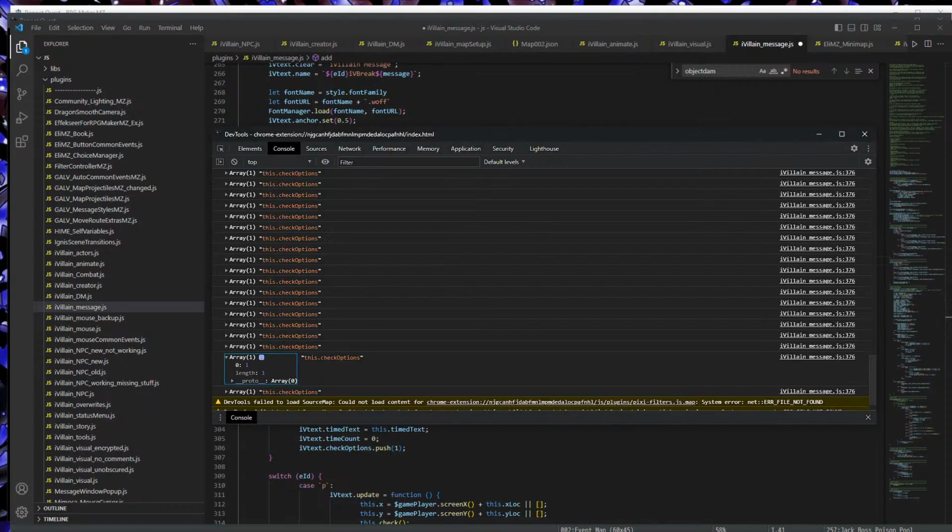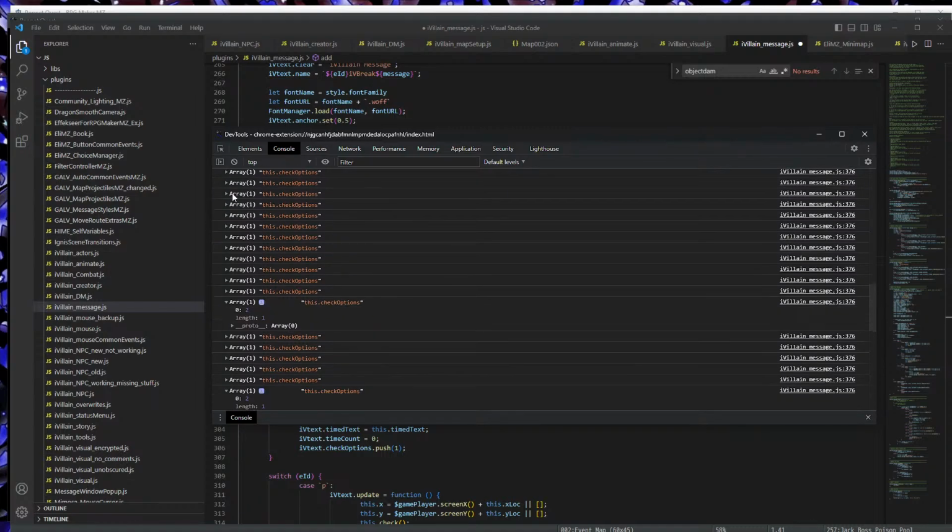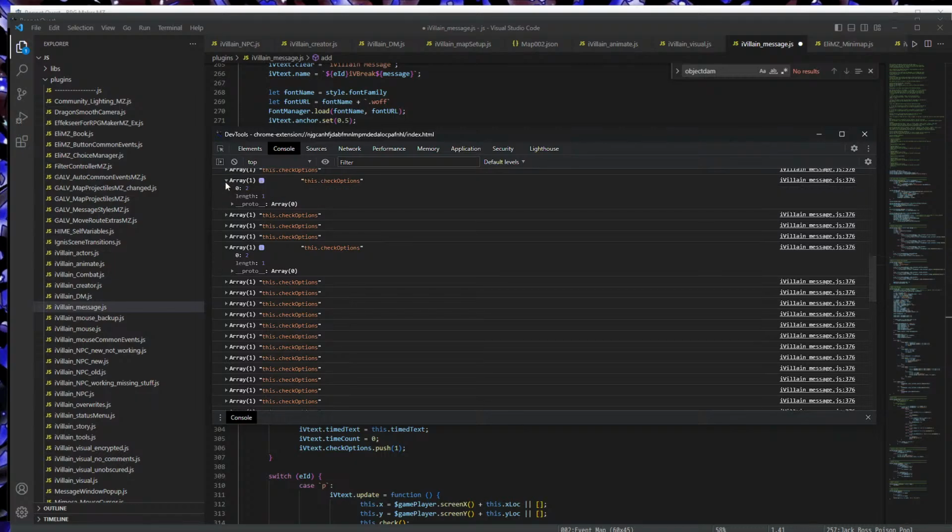What is it saying? The option it pushed was 1. Push 2. 2.